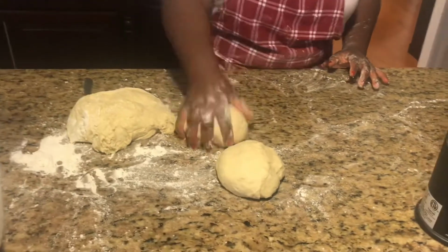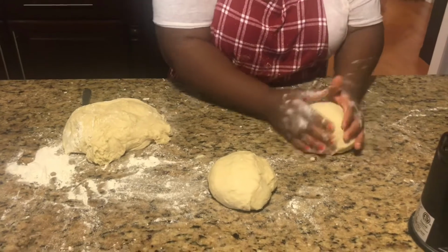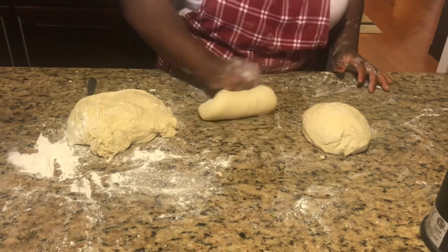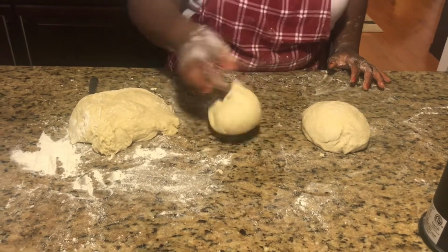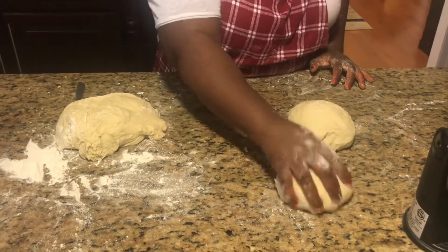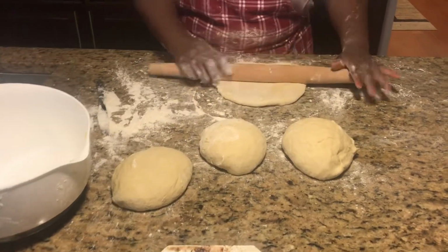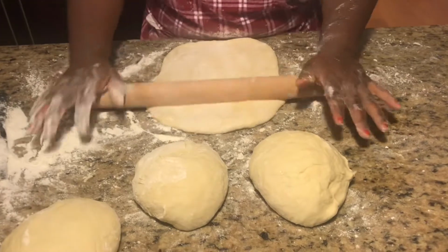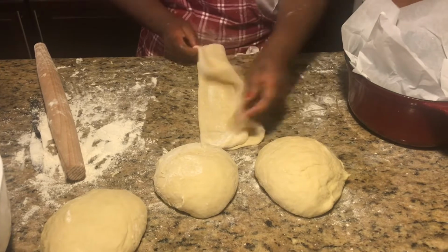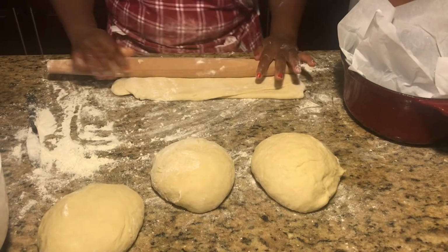So now I cut them into 4 balls and mold them into round balls, and then that's when I'm about to start shaping them. So just molding them just like the way you mold fufu. Just mold them into the center and round them up like a round ball. I was able to get about four of those shapes, and then I used a rolling pin and flatten one of the balls one at a time, and then I tuck them in as if you're tucking in a little blanket or something, to one side and the other one to the middle side.